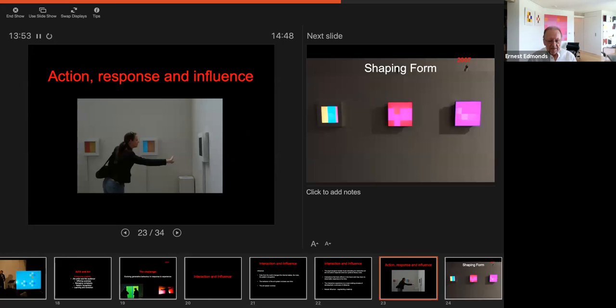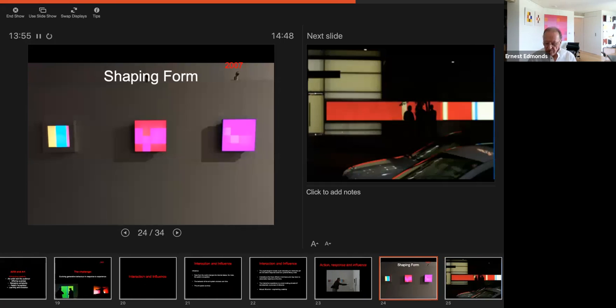So back in those days, I started making these works called Shaping Form, abstract works that change in time, but there are cameras. You can see one at the top right there, looking down over that particular piece. In the case of these examples, the cameras are feeding data into computers, which are analyzing the amount of movement in front of the piece, very simple in a way, but leading to complex behavioral changes, color changes. When a piece like this has been in an exhibition for a month or two, it's different. It's using different colors and different behaviors to the beginning of the day.